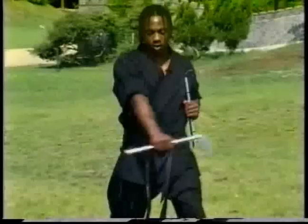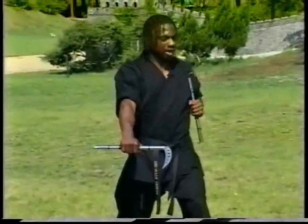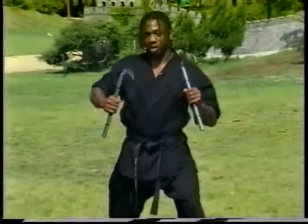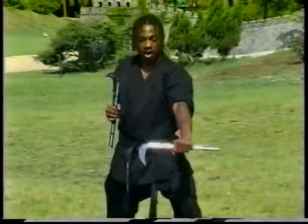You don't want to be outside, you don't want to be too far in. Right outside there, right outside the shoulder. Okay, now left hand does the same thing, comes out, and as this hand is coming out, your chamber hand is coming back. Cutting across, locking over, and then down.